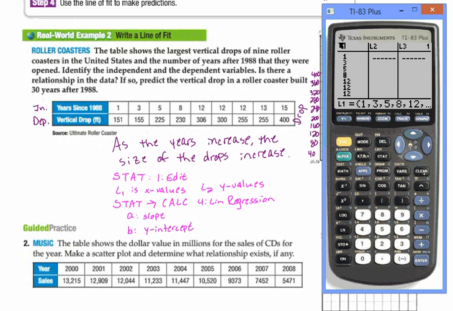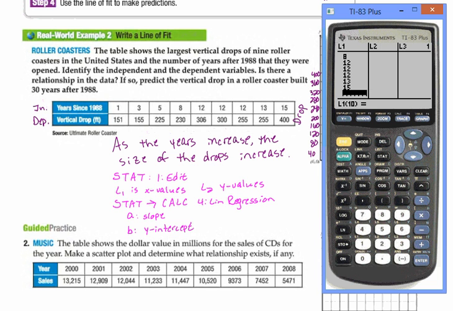Sorry, I was cheating and tried this out earlier. Okay, list 1, all of our x values. So I'm going to plug in all of these by hitting 1, enter, 3, enter, 5, and so on. I would definitely recommend putting in all of your x values first. Don't try them as actual points. It goes a little bit quicker.